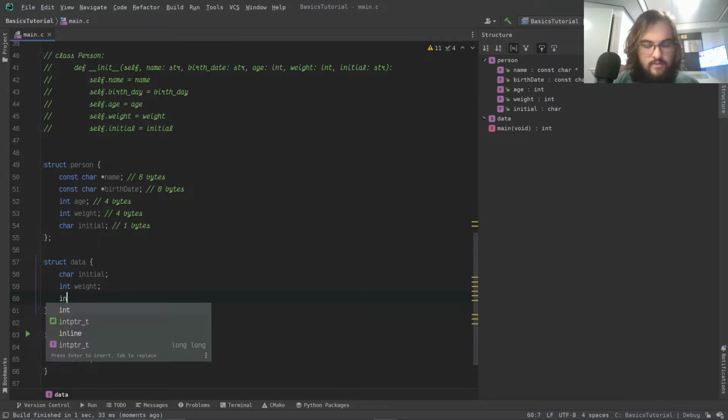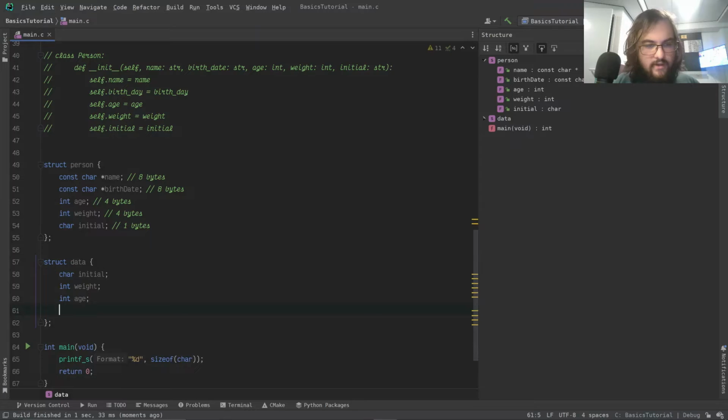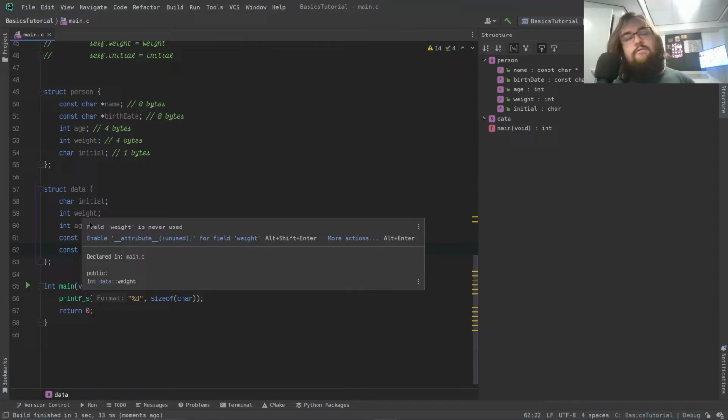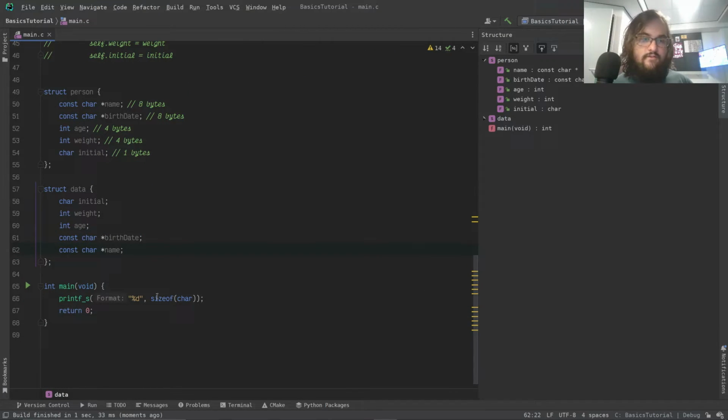I think this is just going to waste memory. I want to compare these two. This is from smallest to largest, and this is from largest to smallest.